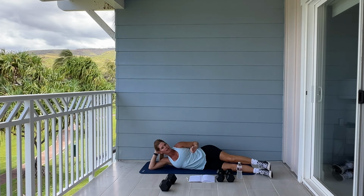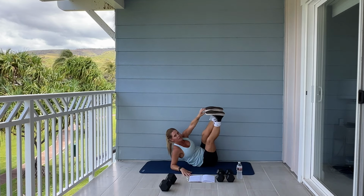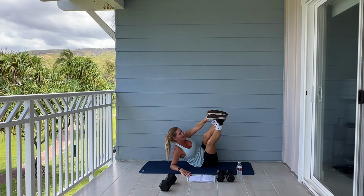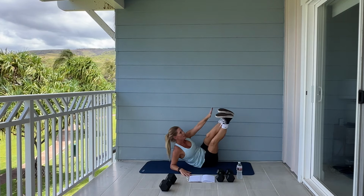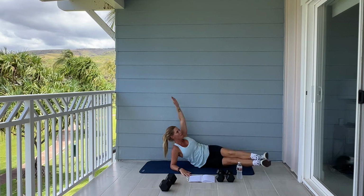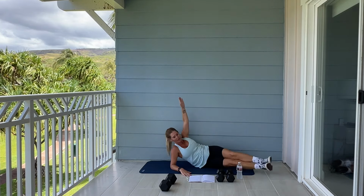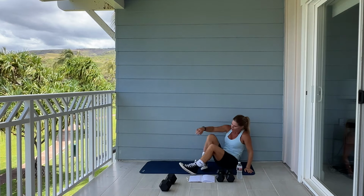We have our V ups next for 10. So both feet are gonna come up, touch your toes, and lower. You ready? 10, 9, 8, breathe. Four, three, two, and one. Good. All right, please flip it over to your other side.